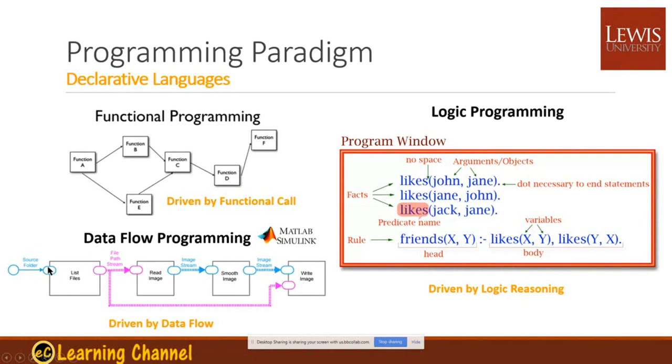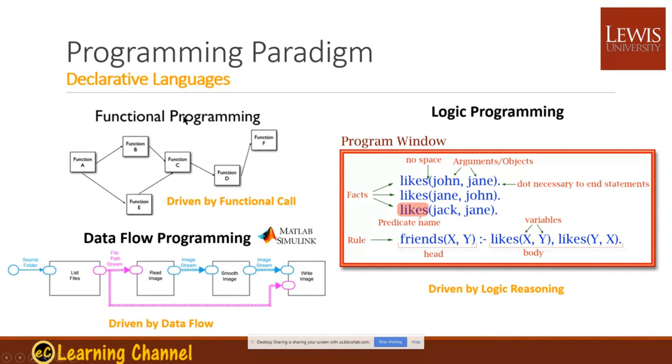So basically, you have the data flow going to different processing stages. And then at the end, we analyze the result. This is called the data flow model. And some languages, especially for image processing or audio or speech processing, all follow this data flow diagram approach. So this is another language style called data flow.